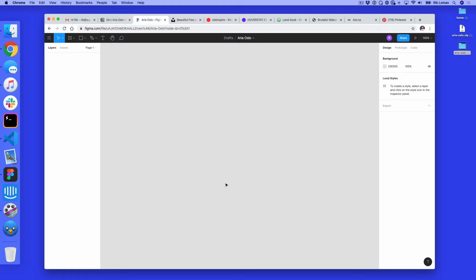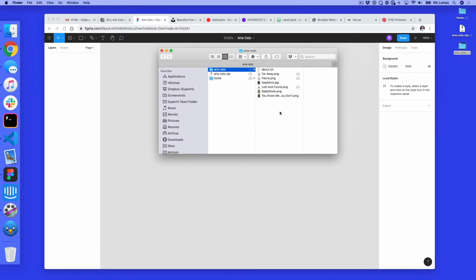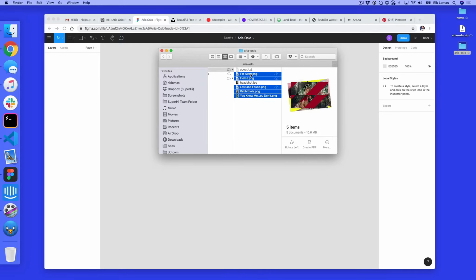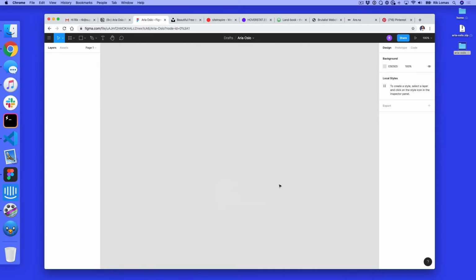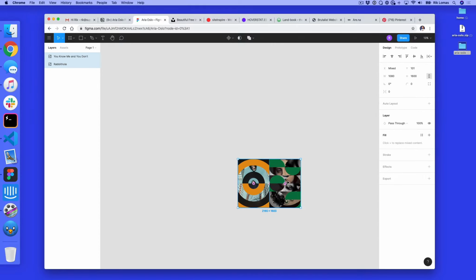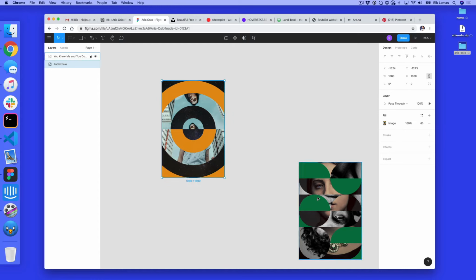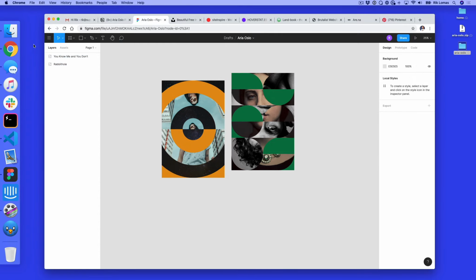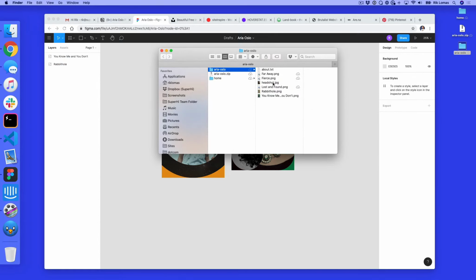Now, one thing to kind of start with is we have some assets as part of this project. So I'm going to add them into Figma. So on my desktop, I've got all of these, and I'm just going to take the 5 from here and I'm going to add them into my project. So here, if I zoom out, I'm just pressing Command and minus to zoom out. I've got basically the start of a mood board. I've got 2 in here because they've just not finished downloading at the moment.